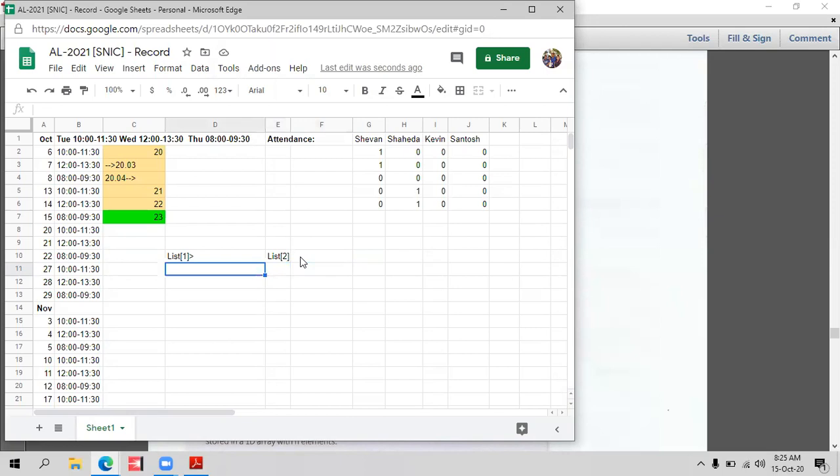Like if this is 45 and this list 2 is 30, then what happens? List 1 becomes 30 and list 2 becomes 45. The first two are sorted, small, big, like that it goes on.